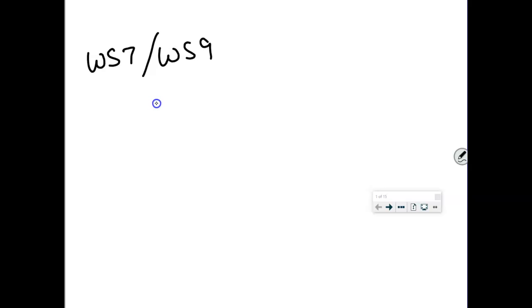Oh, yes. Number 7 on worksheet 7? That sounds perfect. All right, so this is on worksheet 7, number 7. They want to know the vertex, the y-intercept, and the x-intercepts. So the function itself looks like this, and it is in standard form.